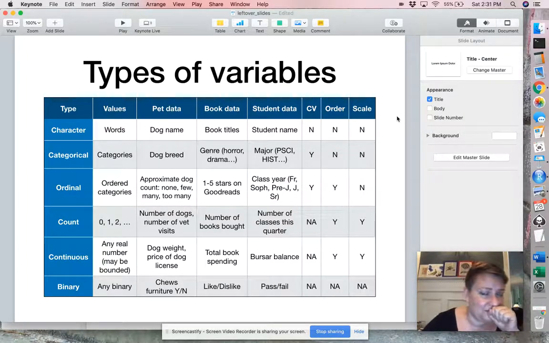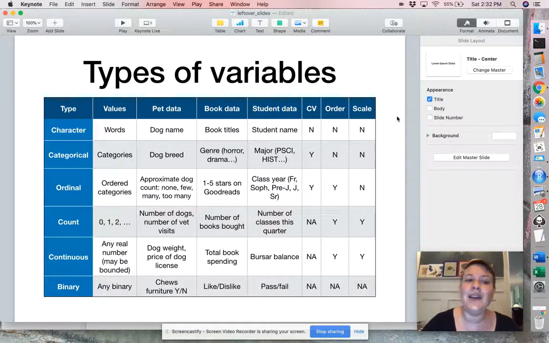Next is categorical variable. This is a type of variable that has a controlled vocabulary but lacks order or scale, right? So you can't put Republican under dog breed. You are limited to things like mixed breed, German Shepherd, etc. These are all things that we get to decide. And in fact, making choices about what your controlled vocabulary includes is going to be a really important part of any survey investigation and of a lot of different political science work. So we'll talk more about it.